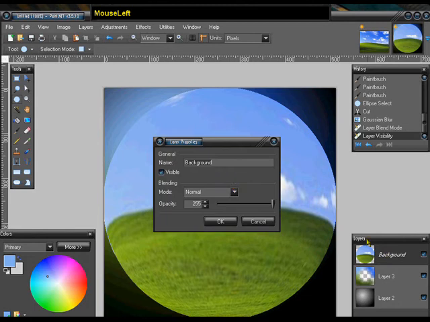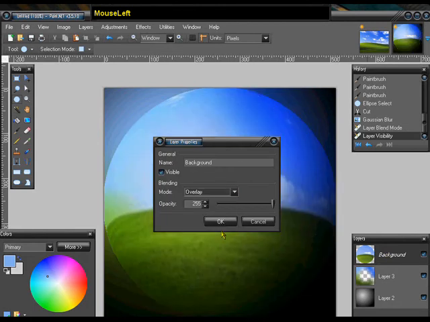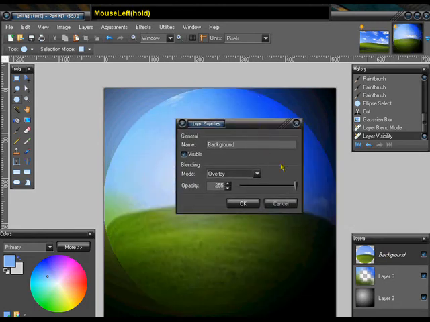I just want to put a little bit of that reflection in there. That might even be too much. I just want to give it the hint that it's actually in the image.